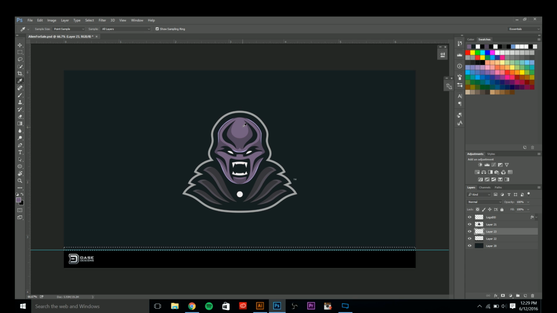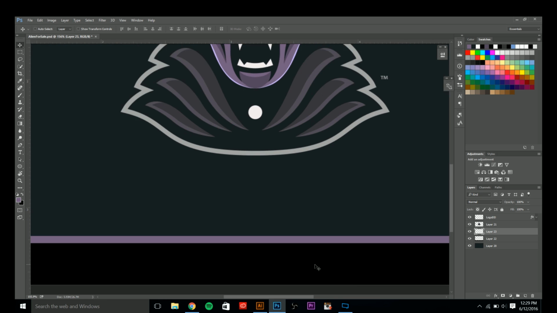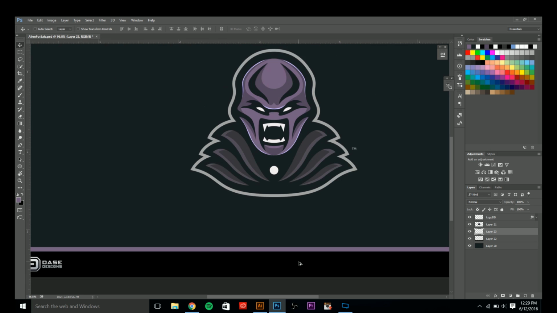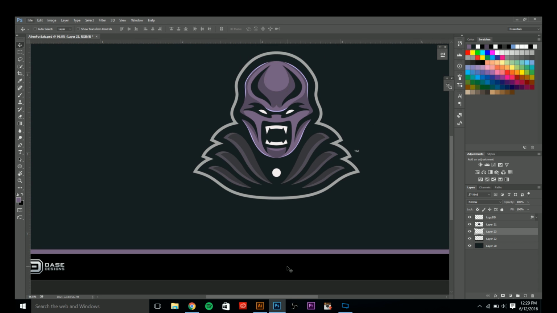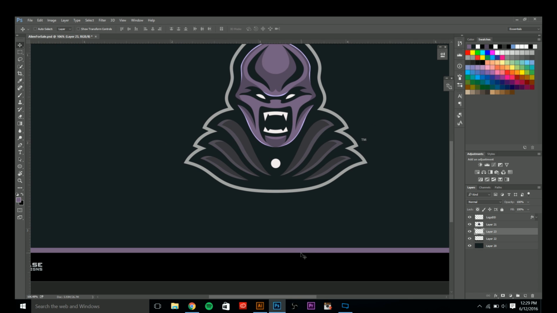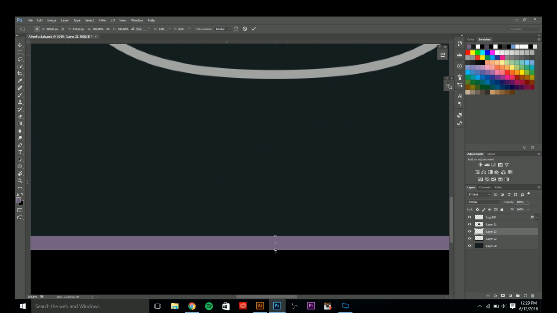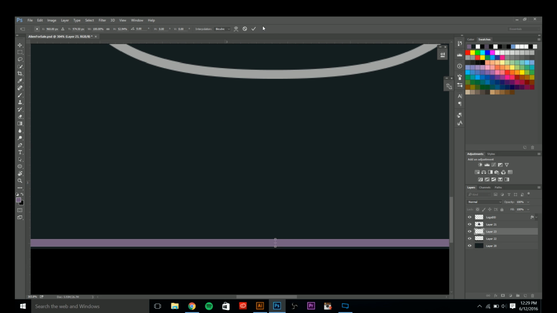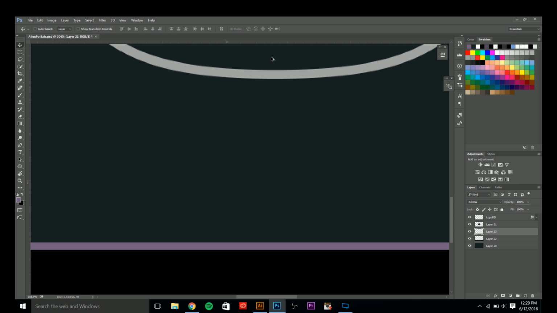So now that I clicked it while pushing I on the keyboard to give you the eyedropper tool, and then you click the color you want it to be, and then hold Alt and backspace, and then bam, we got it. Control D to unselect that, and that was a little bit too big, so hold Alt and then use the scroll wheel on your mouse, and push it forward to zoom in, and then we're going to Control T on this purple bar, or whatever color it is, and again we're going to zoom in and then hold Alt so it does it with both sides. We're going to make it a little bit skinnier and then just bring it down.